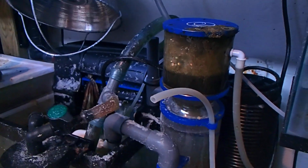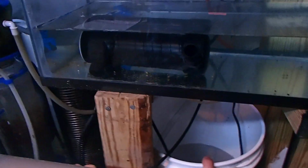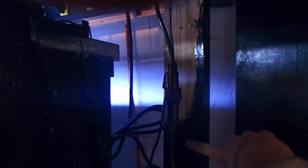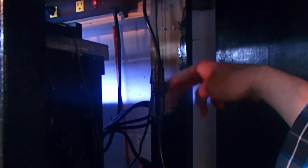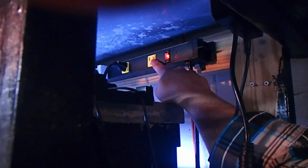And I've got to clean the salt spray off, sorry. But after this is fixed, all I have to do is plug in. I've got the outlet on the angelfish fry tank right now, but I've got an outlet here, and it'll have the heater and the pump on it. When I'm mixing them up, I have the heater and pump plugged in to keep the temperature the same, to keep the water aerated, and to mix the salt evenly. So that'll plug into this power outlet right here.